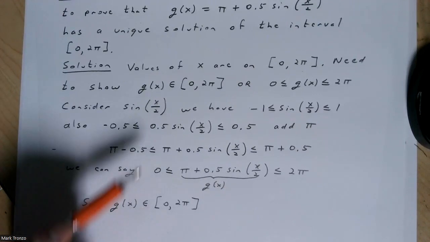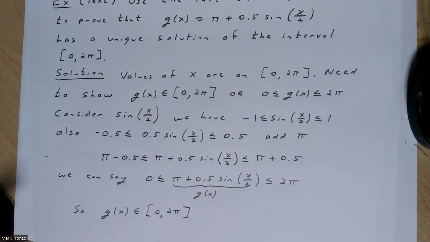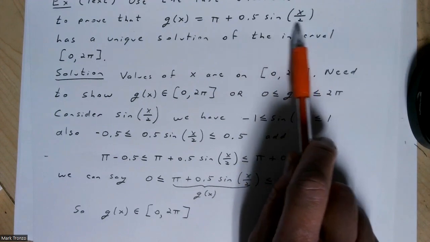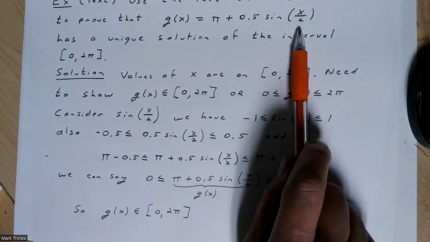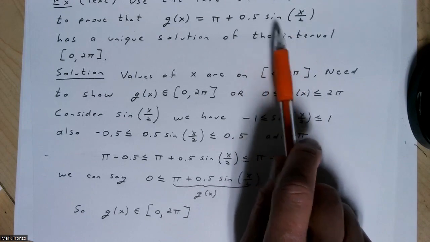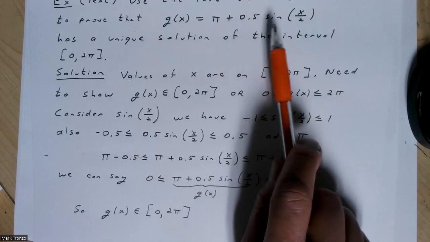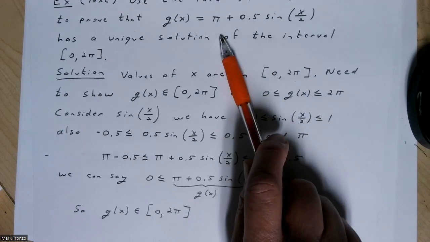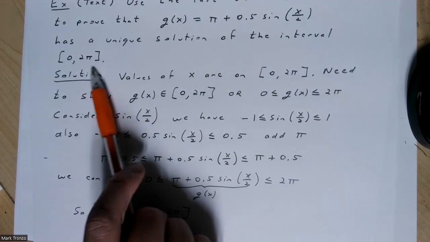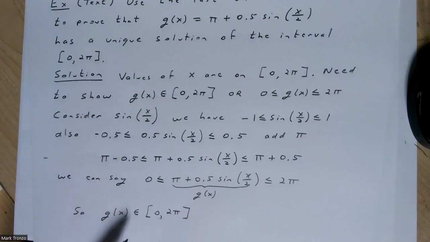Again, there are other ways that you could have constructed this. You didn't need to go through all these steps. You could just look up here and say, okay, this is always going to be between -1 and 1. Therefore, this will be 0.5 times -1 and 1. So you'll have -0.5 plus pi and +0.5 plus pi, and that's going to fall in this range 0 to 2 pi. You don't have to go through all of this, but it's a rigorous way to say it.